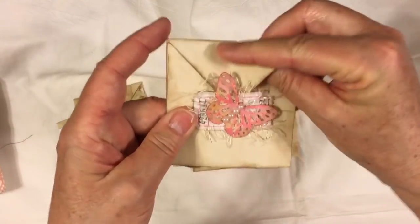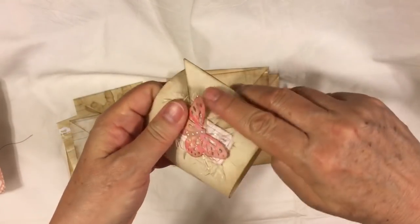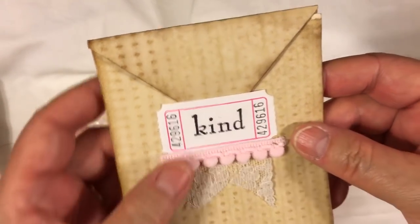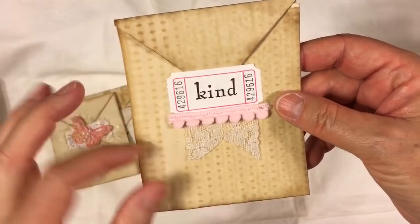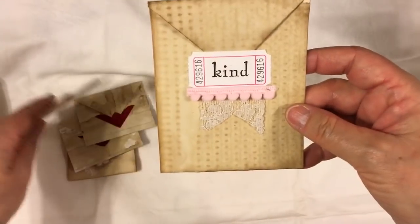Here's just a layered butterfly with some pearls and that kind of thing. This one has my kind stamp on it, and this pom-pom trim is from A Tattered Dream.